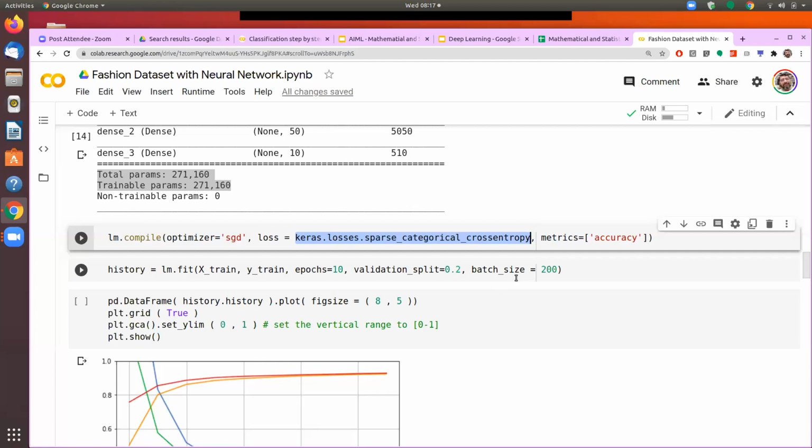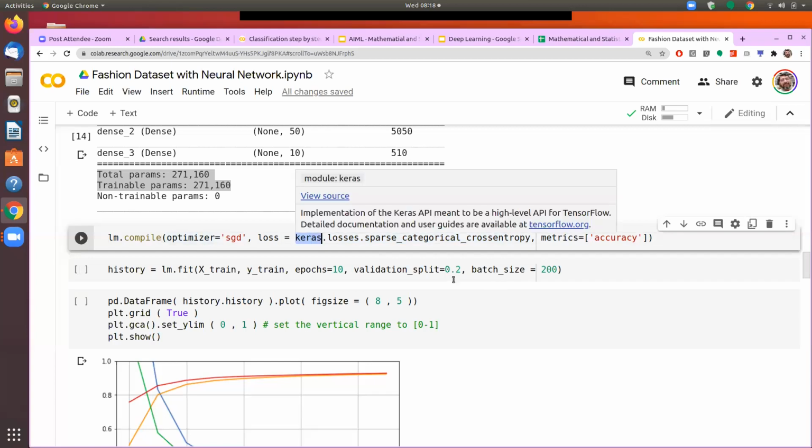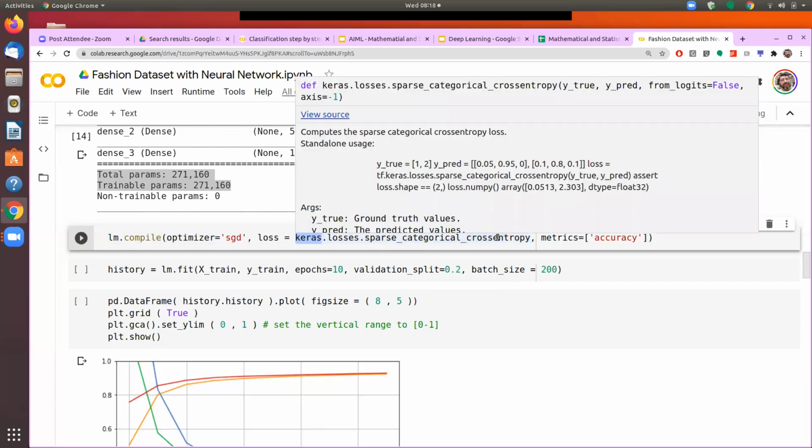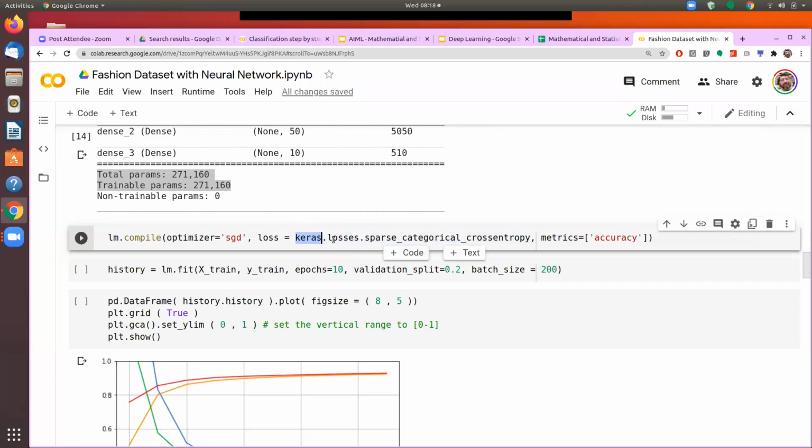So these are the three things normally we'll have to define while compiling the model: which optimizer you are going to use, which loss function you want to use, and typically for classification we will use the sparse categorical cross entropy. So if we are doing multi-class classification, then this is the loss function to use, sparse categorical cross entropy.